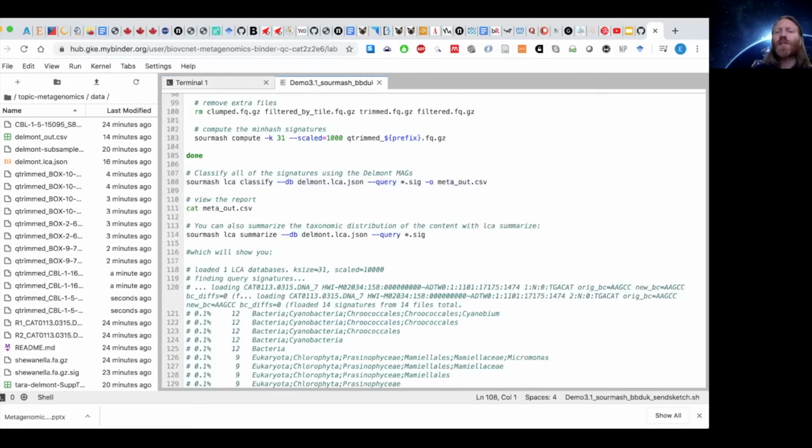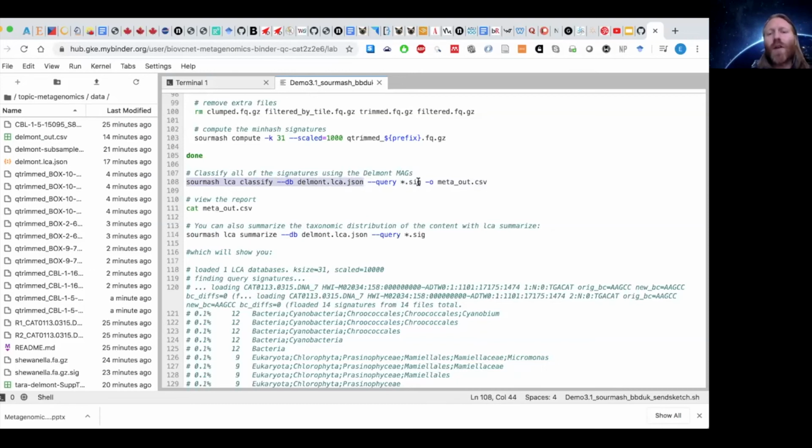So if we wanted to find out if any of the Delmont MAGs are in our metagenomes, we can try to classify our genomes and find out if any of the reads there match the signatures that were calculated from those metagenomes. So again, we'll use the LCA classify command with the Delmont database.